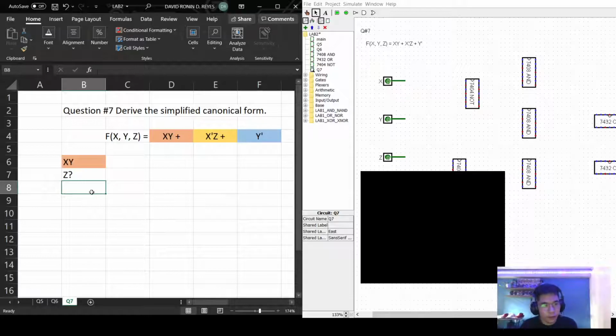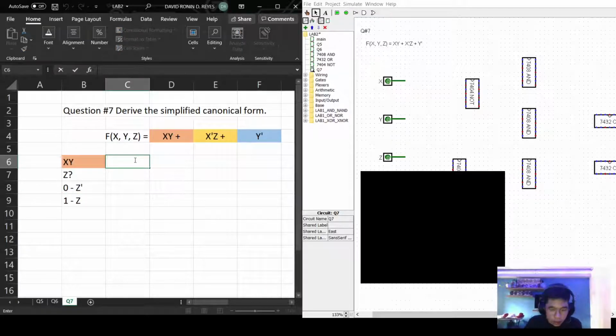Thus, we have the values 0 and 1. 0 is represented by z prime, and 1 is represented by z.